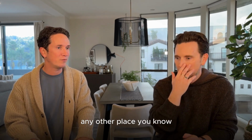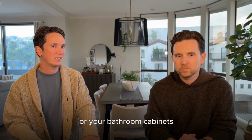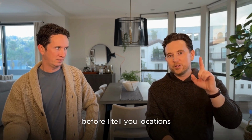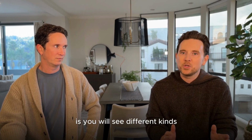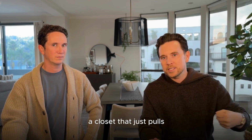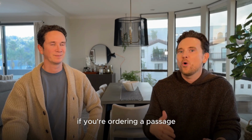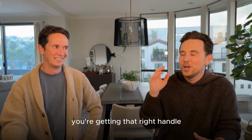Any other place, if you really want to deck out your kitchen cabinets or your bathroom cabinets, that you shop online for these types of things? Before I tell you locations, one other thing I want to point out with the door handles is you will see different kinds. So remember, if you're shopping for a door handle for a closet that just pulls or a bathroom that needs to lock, pay attention if you're ordering a passage or a privacy. You just want to make sure you're getting the right handle for your door.